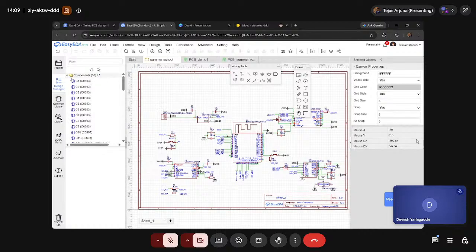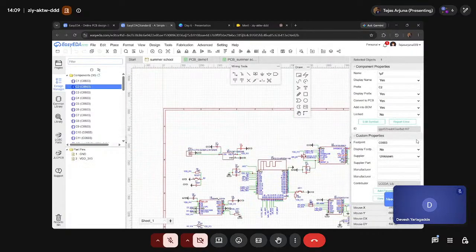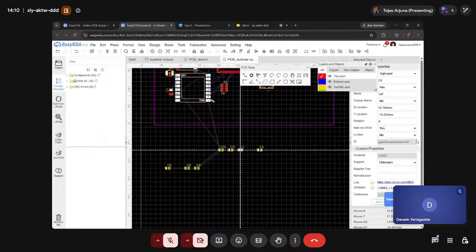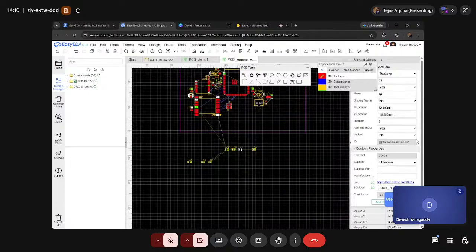Components part. C2 belongs to MCP. C1 also belongs to MCP. Okay, C1 and C2 over here. And we don't want to go searching for C2. So what we'll do is click this, go to tools, click cross probe. It will directly go to this.